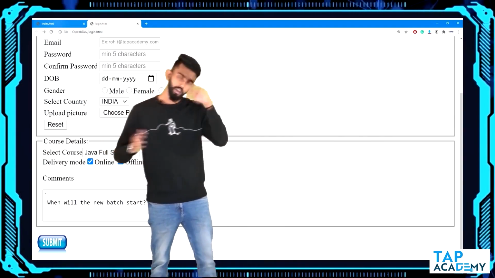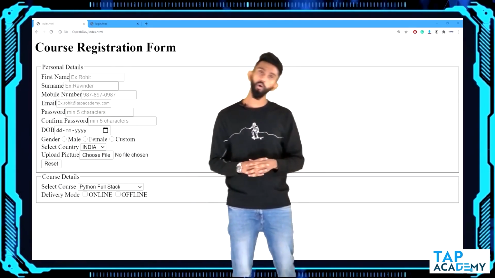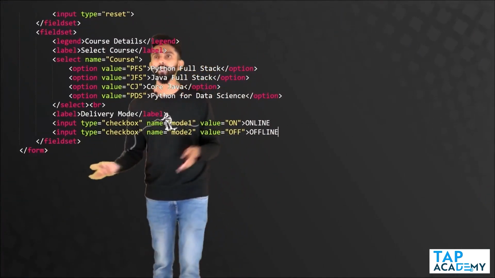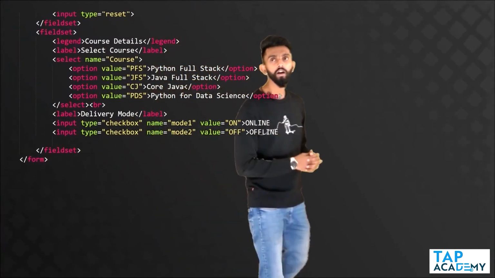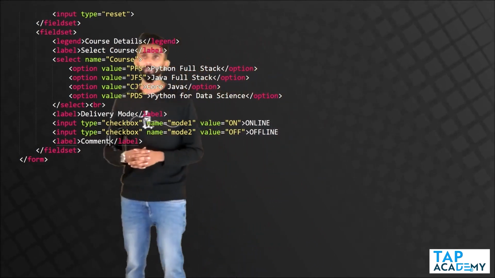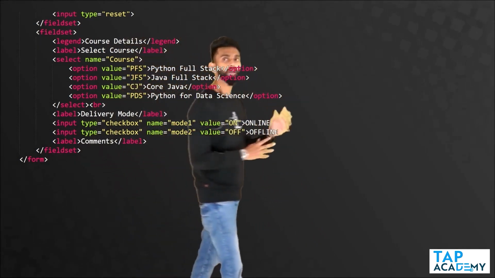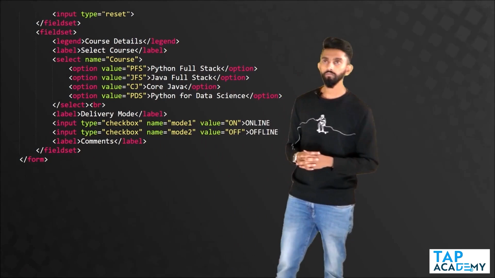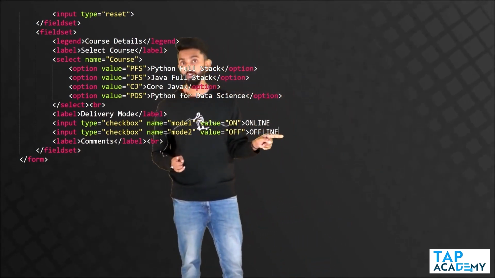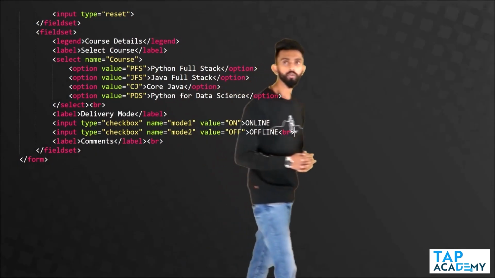Both ways work. Anyways, if I go back, maybe we will use label itself for standardization. So after I press enter, I'll tell label is comments. I'll put a BR so that line break happens. Not only here should a line break happen, even after this offline line break should happen. So I'll put a BR there also.